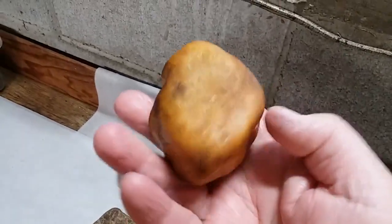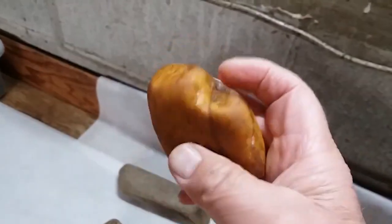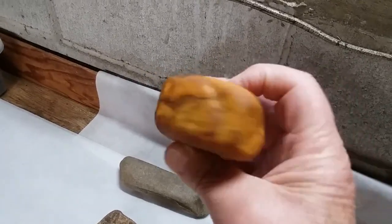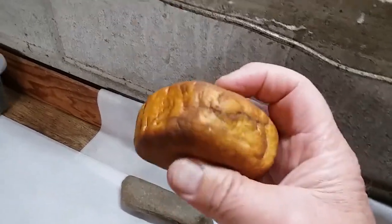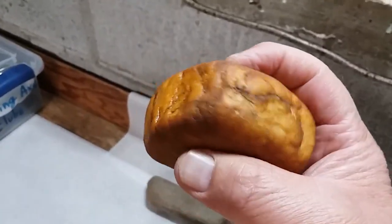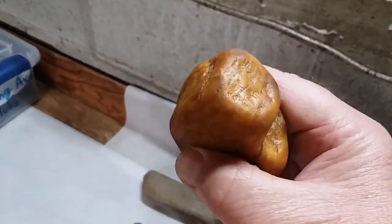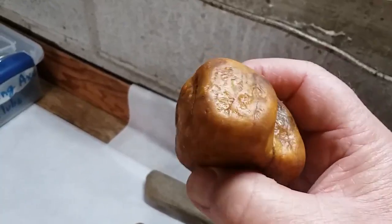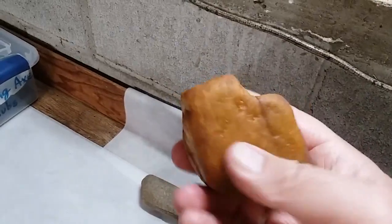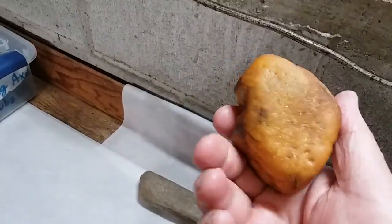Here's a piece of solid quartz. This is a surface find too. It's got a lot of patina on it. In the raw state, this thing would have been white. You see where the edges have all been chipped off here. And I believe this was used for polish, and the surfaces are really polished on both sides.